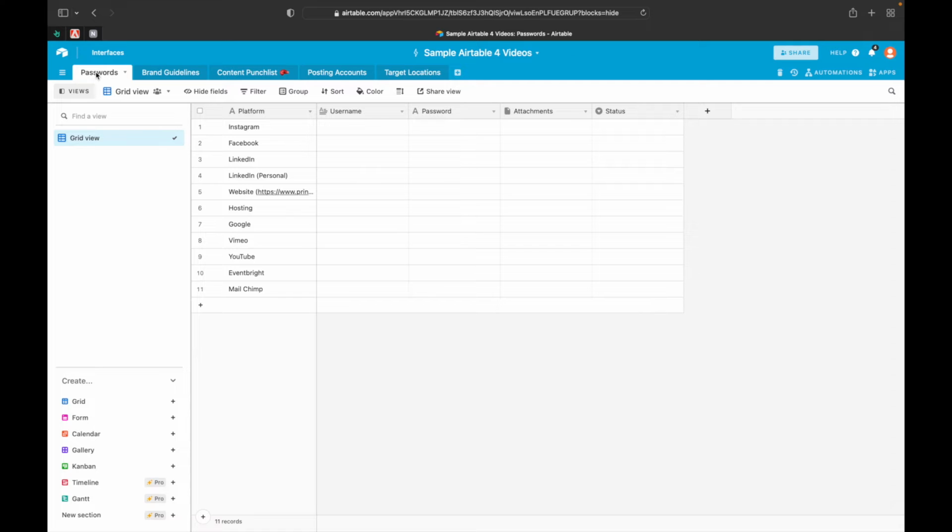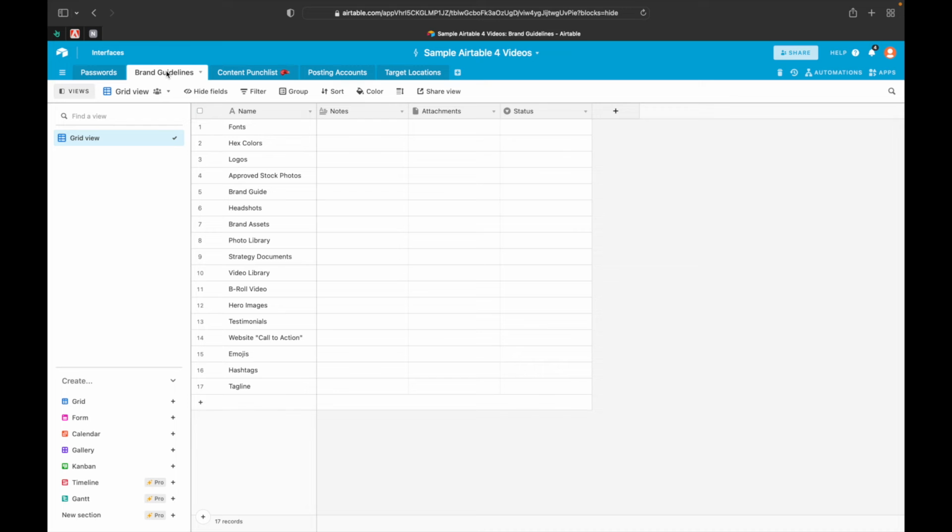The base almost always opens up with passwords. So this is a password hub. You guys can update your passwords, and then instead of worrying about having to call us or send us an email or risking putting that password out into open air, you can log into your Airtable and just change it for us. So we'll check this anytime we get disconnected from an account. And also it's going to be a nice hub if ever anything happens, or if we create certain channels for you, you'll be able to go in there and access your username and passwords. We don't hold anything hostage, which makes us a better marketing company, I promise.